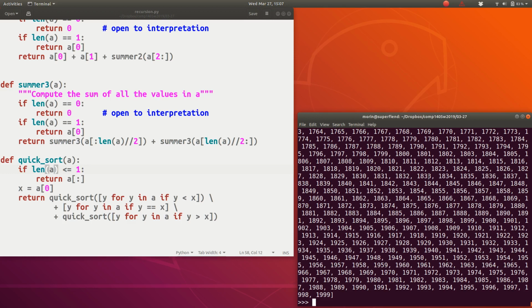We recursively sort this, which means we pick the value x. It's the first element. That's 1. We extract all the things that are smaller than 1. That's an empty list. That immediately returns. And then we extract all of the things that are bigger than 1. That's 2, 3, 4, 5, up to 1999. So am I going to have room to finish this on this page? Nope. Because really, it's going to look like this.